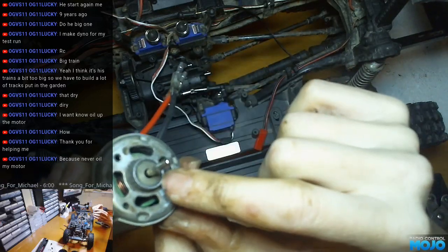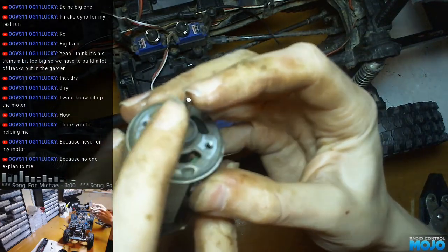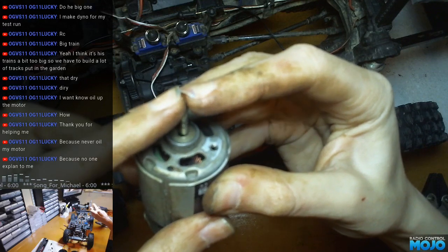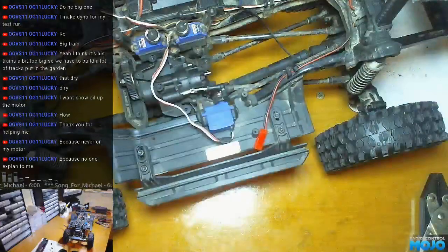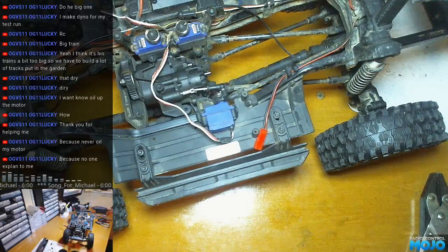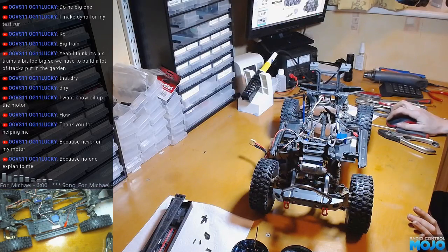And what happens is the shaft starts wearing away at the bushing, and you can see, if I can get my fingers in, lots and lots of play. So this motor is what's called toast. It does actually run, but it makes a hell of a racket. But with a ball race motor, that's not really a problem. But ideally, once a motor starts squealing a bit, which is a good indication that the bushings have had it, you should replace it anyway. But a bit of oil or something will extend its life a bit.